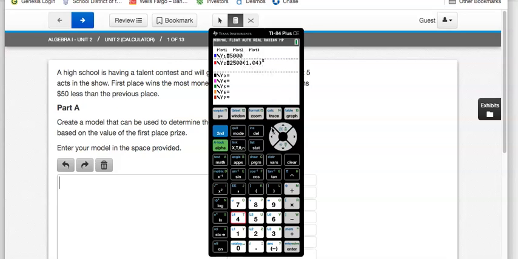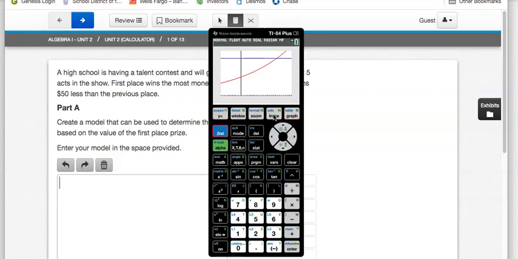It's still going to double at 5,000. My window should be exactly the same from when I left it. My window is 6,000, my X max is still 25, so all that's good, making this problem go a lot faster. Let's graph that. There's my two equations: my horizontal line at 5,000, and my exponential function now with a new growth rate of 1.04. There's some point of intersection here that my lovely TI-84 calculator is going to calculate for me.